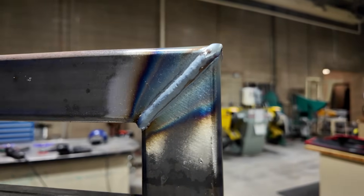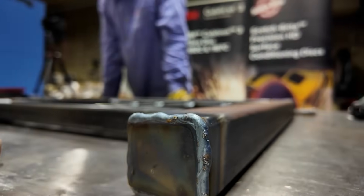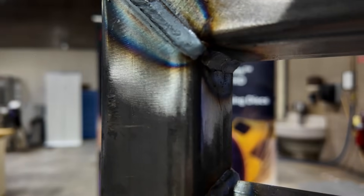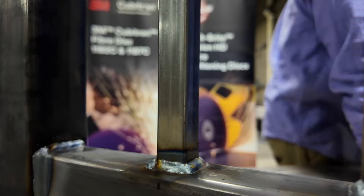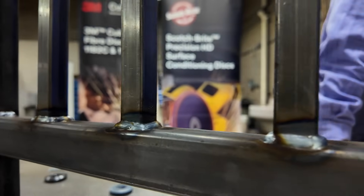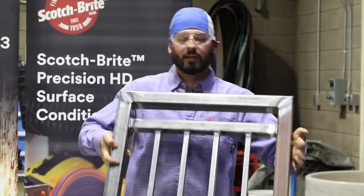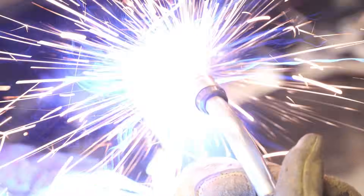We've got our miter cuts here, we've got welds and corners that we need to knock down. On the other ends we've got some end caps, so we've got to make sure that we get a nice finish on the end caps and the welds on the inside corners and pickets. A lot of times customers don't necessarily want to see those heavy welds especially when we're MIG welding, but MIG is pretty quick — that's why you'll see it a lot doing this type of work.